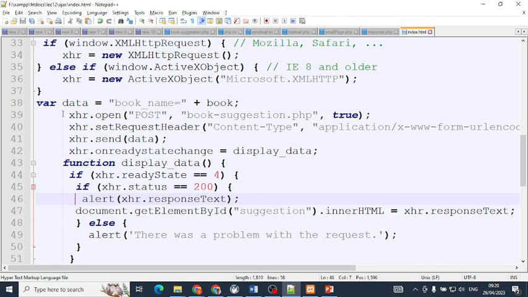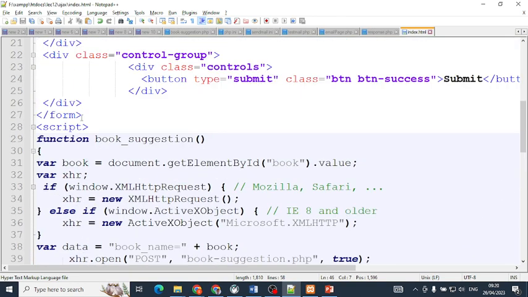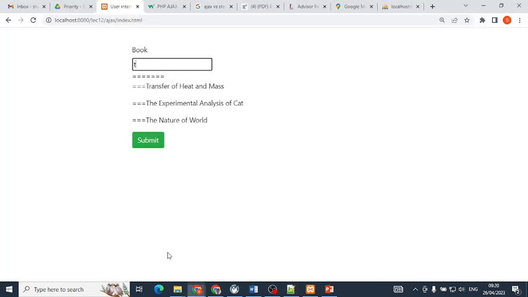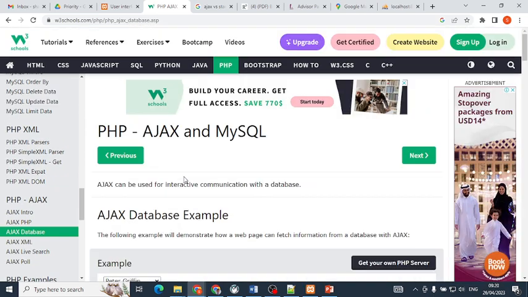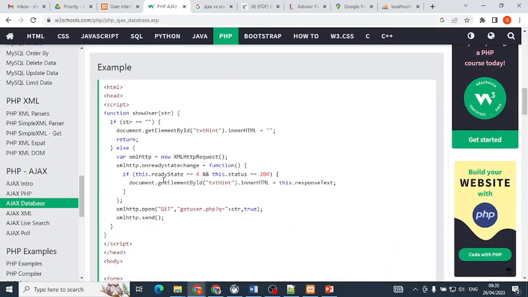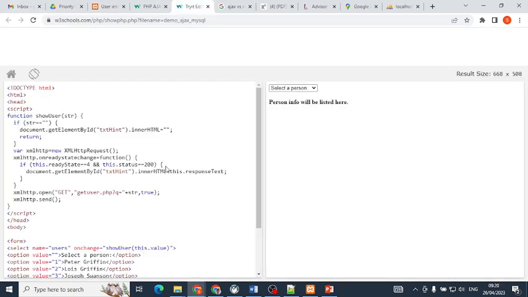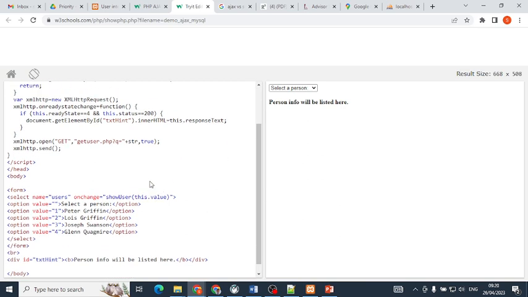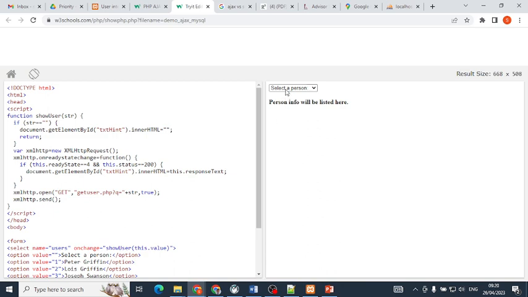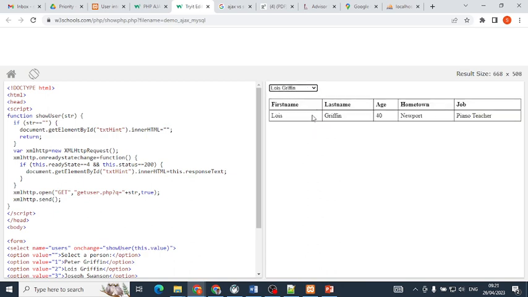So this is the code responsible to reload the data from the server using Ajax. The same example that you have seen here. This one. I will show you this one. Alert. Can I modify this one? I cannot modify. Okay, look, this part of the data is updated here when I change this value.